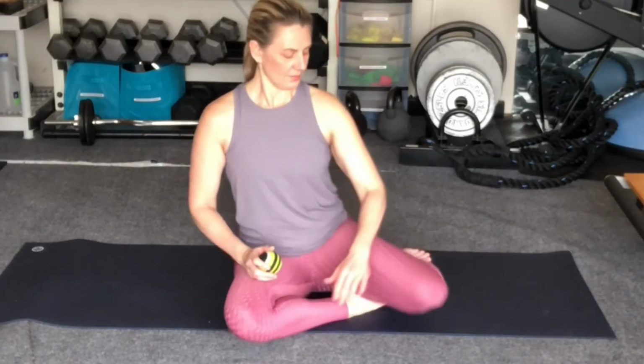So many of us are on the computer all day, or we're always texting. And so doing our forearms is also an important part. So I'm going to show you, we're going to go on both sides of your arm, rolling the ball back and forth, section by section, and then side to side.